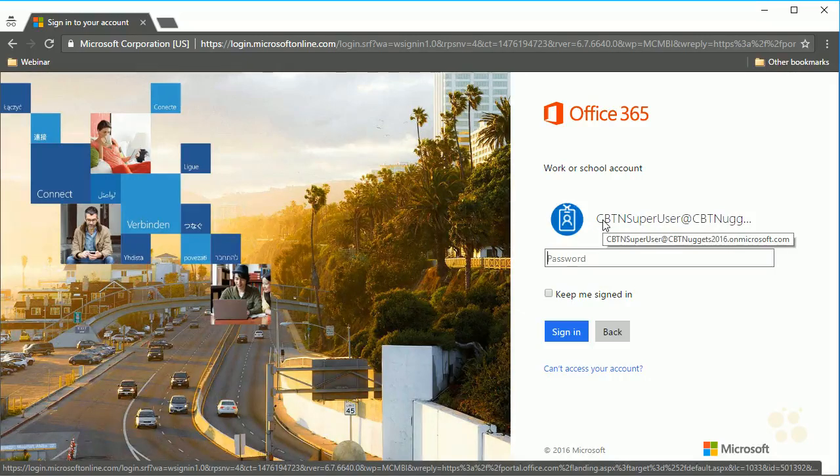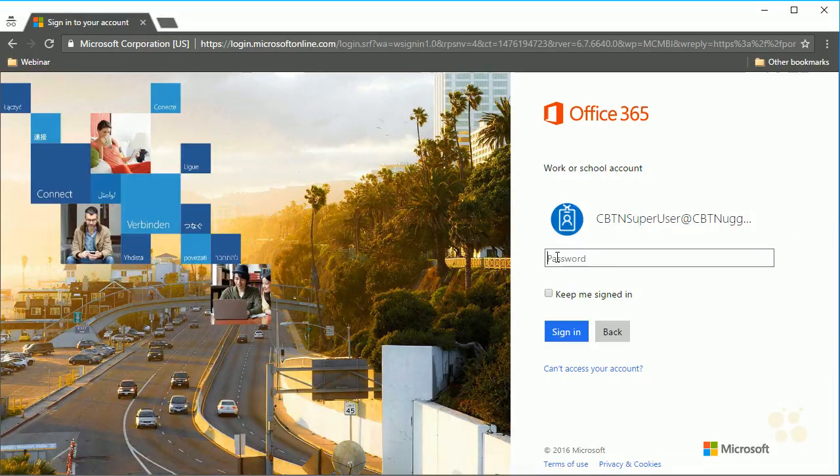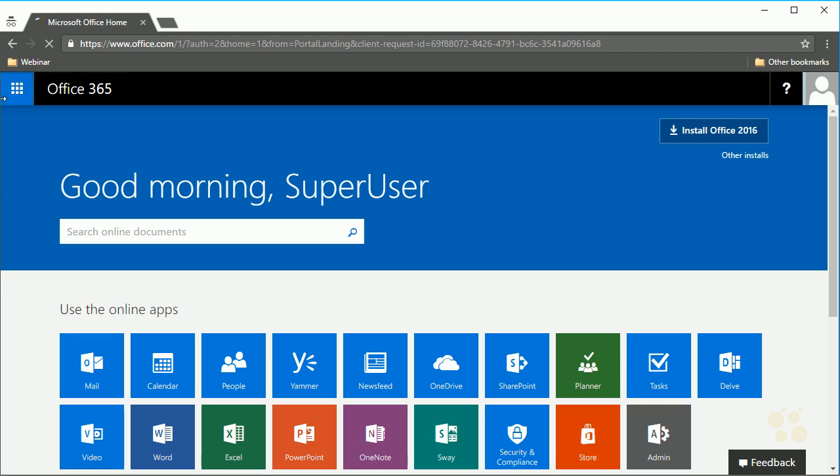One of the things that's important to understand is that a custom domain is going to potentially change the username that you use to log into the system. So first, let's log in as this user. And this user, as the name implies, super user, is the global administrator on this account. So I can pull out my menu flyout in the upper left-hand corner and choose my admin panel.